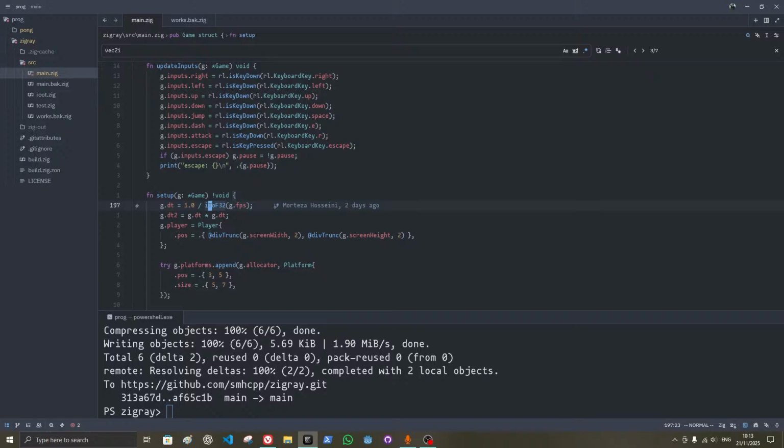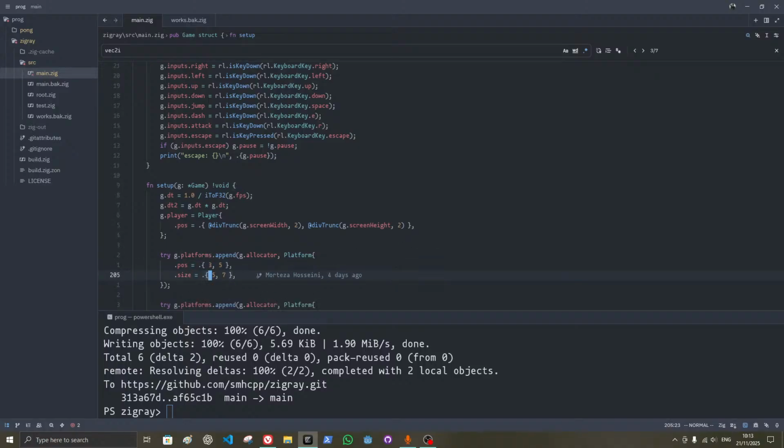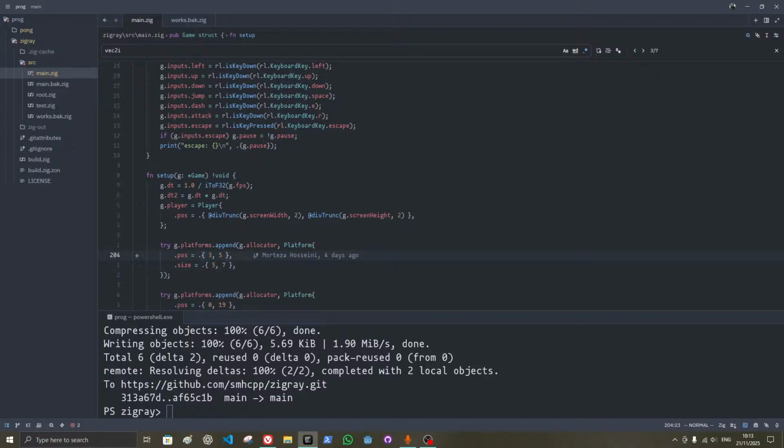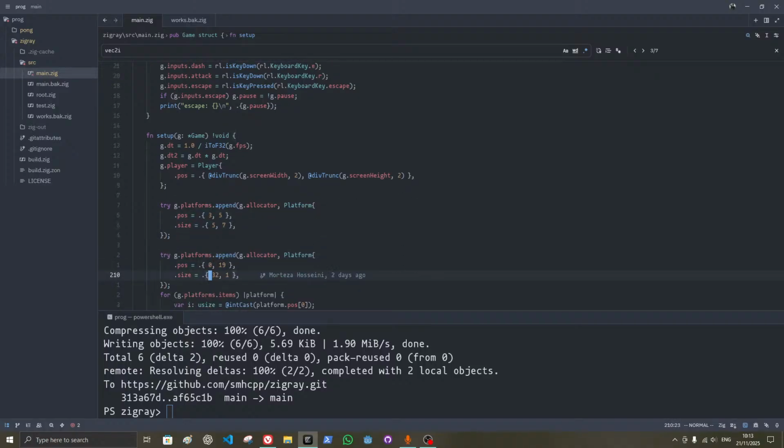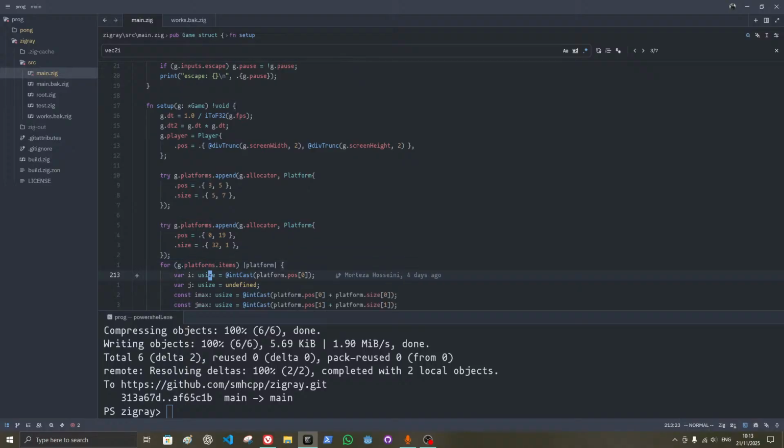Here, there is no need for, no, FPS has to be transformed. I don't need div trunc. Oh no, screen width and height are integers, so div trunc is needed. I do append here, it's okay. Platforms, items.